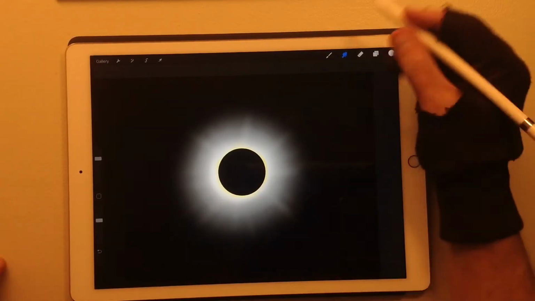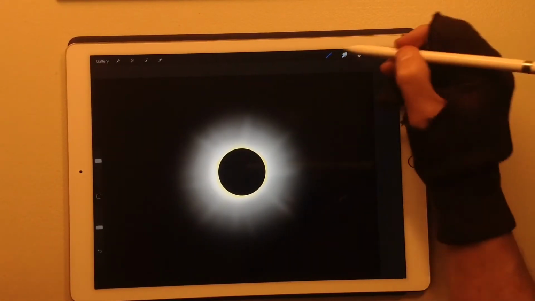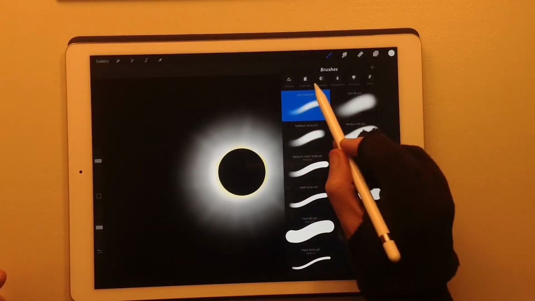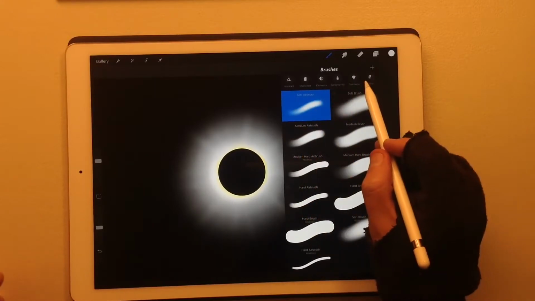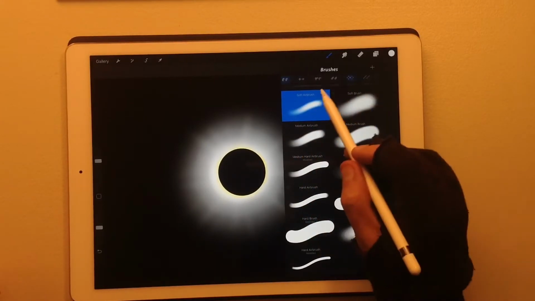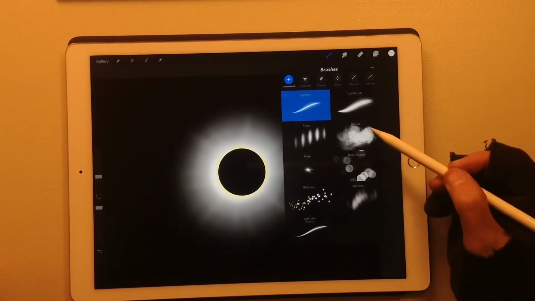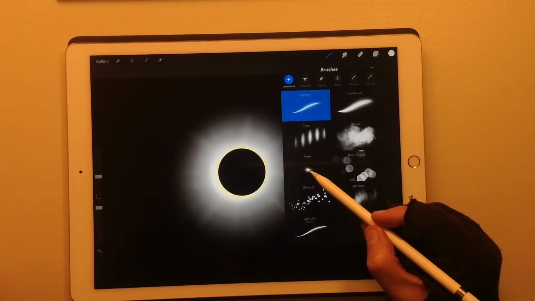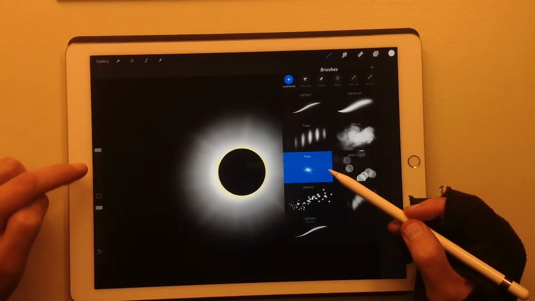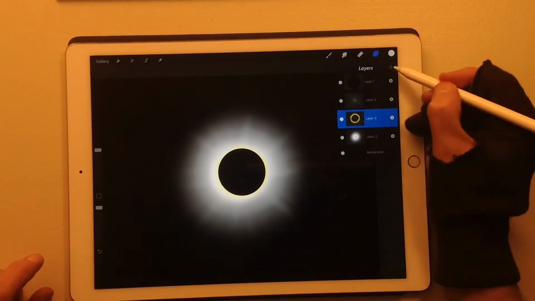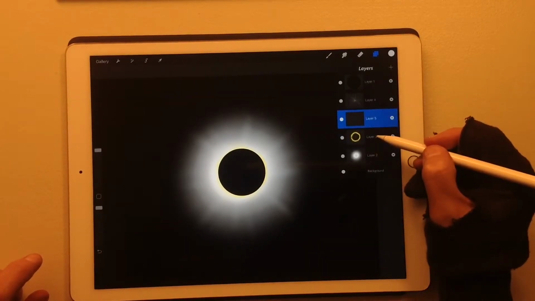Okay. Now, in Procreate, now we're going to cheat a little bit, but you've got to know about these things. If you go at the top here and you slide back and forth, there's all sorts of different brush categories. They have one in here called luminance. And there's a bunch of really cool things in here, and one of them is this flare. Okay, now I've got the flare turned all the way up. And I've got it set for white. Now, once again, we're going to do its own layer, and we're just going to put it right in here.